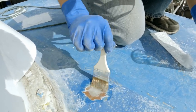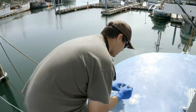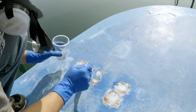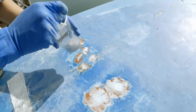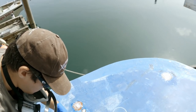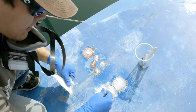You gotta remember that your resin kicks off a lot faster in direct sun. It may not seem that much hotter than in the shade, but it really is. Makes all the difference. Yep. Soft right there, a little dimple.